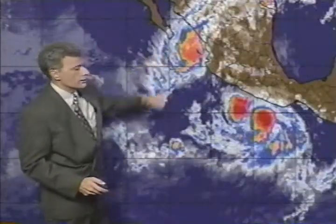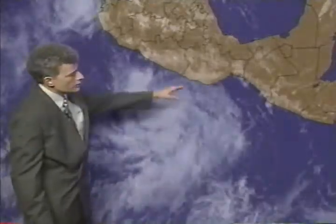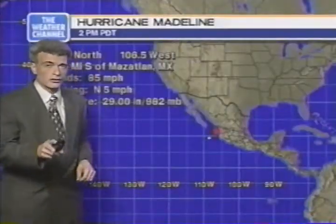Tropical Depression K is just about gone. But we do have strengthening Hurricane Lester, well south of Acapulco now. Aircraft are going in right now into both Lester and Madeline. As of the most recent advisory, Lester is 180 miles south-southeast of Acapulco, winds up to 105 miles per hour — could get higher — moving west at 8, and pressure measured at 973 millibars by aircraft reconnaissance. We still have hurricane warnings from Salina Cruz to Acapulco and watches out to Zihuataneo, but there's a chance these could be dropped later today as Lester moves further out to sea. Lester is actually retreating from the coast and strengthening, with all the banding going on around the southern semi-circle of the storm. We hope to see those hurricane warnings dropped later today.